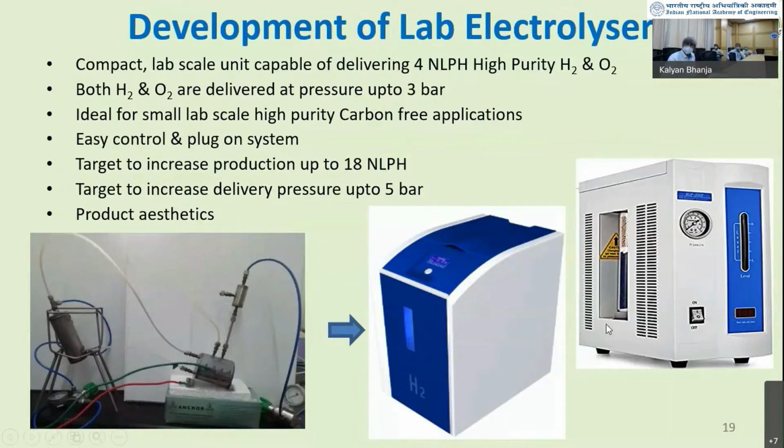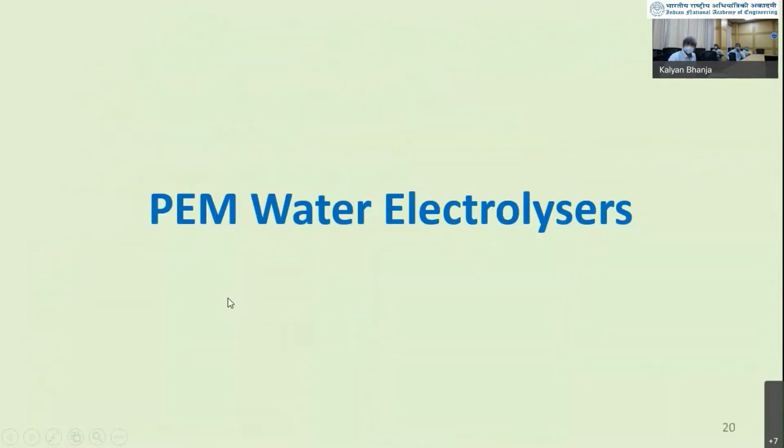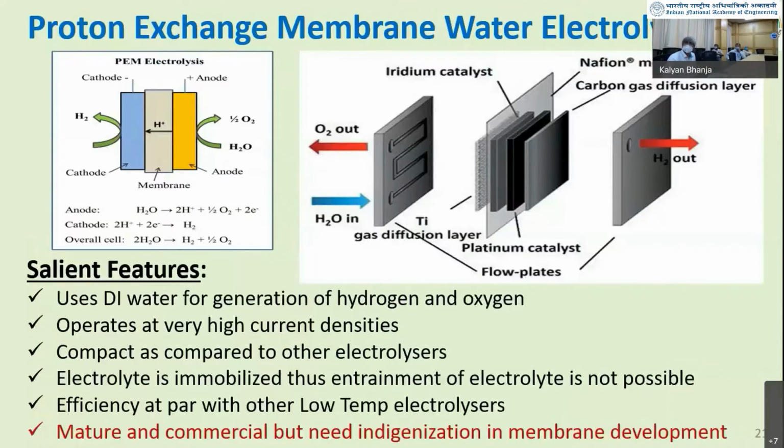There we can show that the internal cell is basically a cylindrical cell only, or it can be planar also. But here they are both using cylindrical cell, and only packaging is the difference that we can achieve with the same cost or something. The next is PEM membrane based electrolysis.